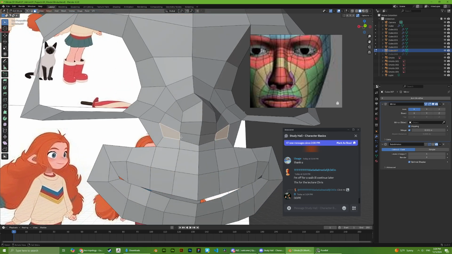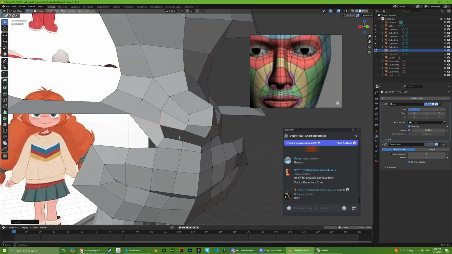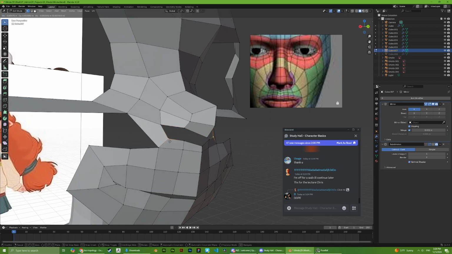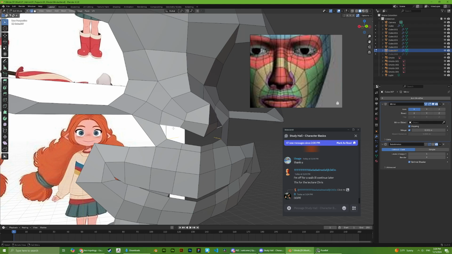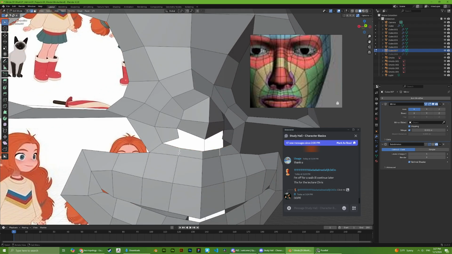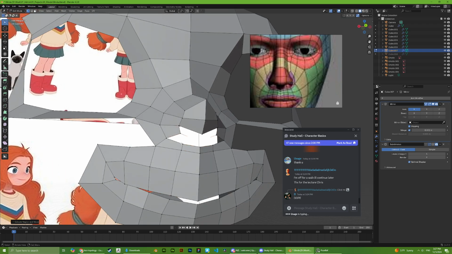And then I think this should also be looping around the nose. Not too certain though. There you go. Bam. Then bam.